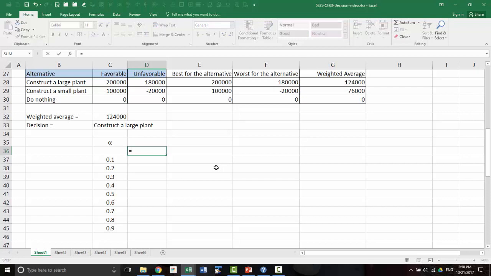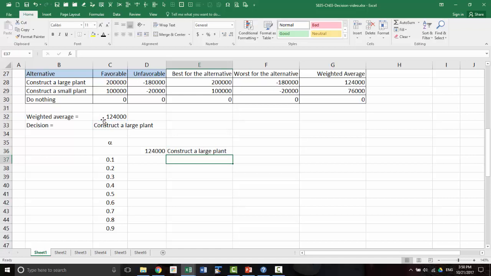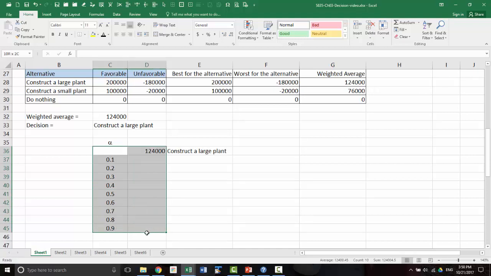So you set up the output from this table to be in this column and the decision in this column. Then for the data table, you start from this corner, cover all the possible input values, and then expand the highlight to cover each of the output columns.